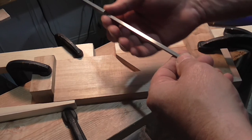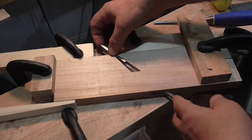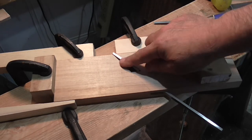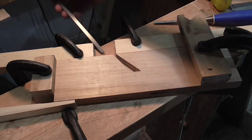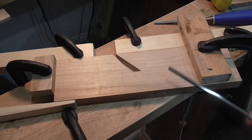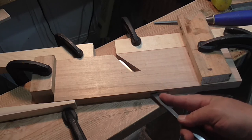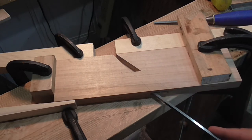You have to make sure that the entire blade is straight, because you'll just be fighting the bend in the blade as you do all your fitting. Then I slip it in there, and I can just see. The other thing I can do, because this is the factory edge on the blade, is use it as a straight edge inside the wedge pocket. So if it rocks, that means there's a high spot. You can have a low spot somewhere in the pocket. That's not the end of the world, but you can't have a high spot, because then you'll have a space and the wedge and the blade won't fit right.